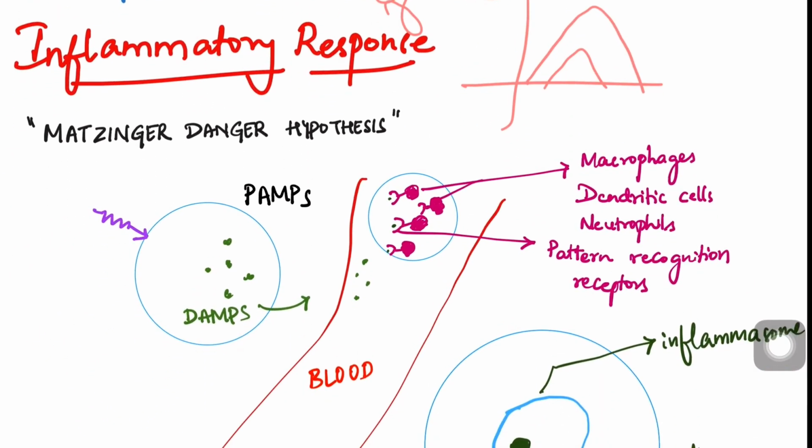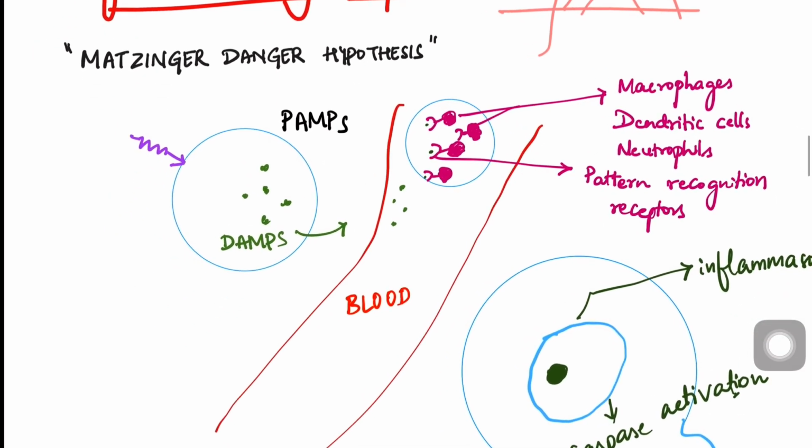Next, what I have told in the form of hormones, inflammatory response, and neural circuits. So let's dive into inflammatory response. There is something called the Matzinger danger hypothesis. So remember the name. It just represents how the inflammation is going on in our body. He proposed a hypothesis.